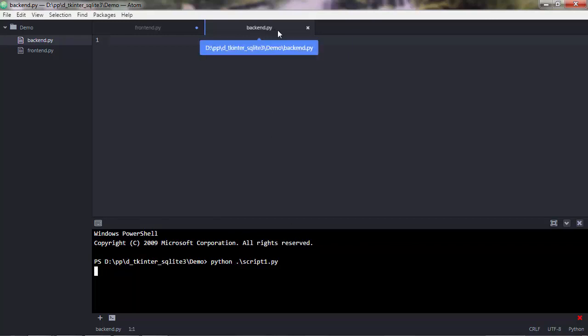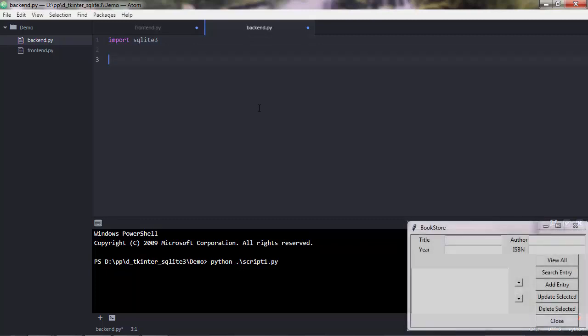So we'll not throw those data in the list box, but in the terminal here. Alright, let's start coding. Import SQLite 3. That's the first thing you want to do. And I'll keep an image of the graphical user interface here so that it's easy for you to refer to it.